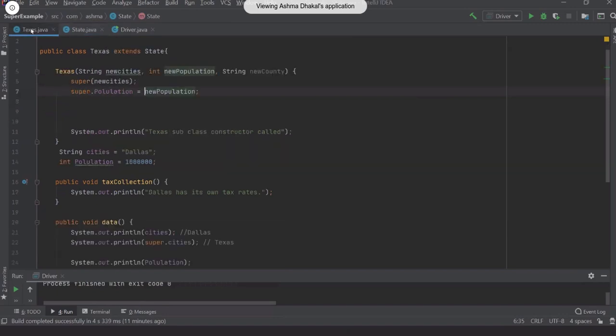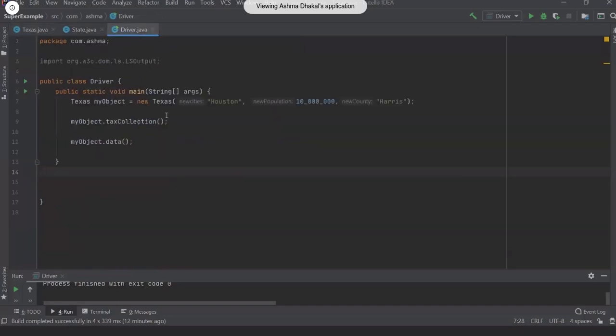And in my subclass, I'm referring to the new cities of the superclass, and I'm setting the population here for the superclass attribute population. Let me try and call these methods and run and see.